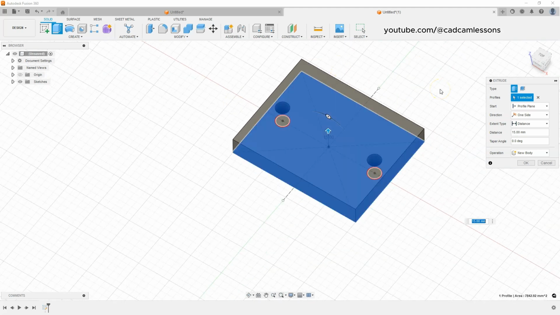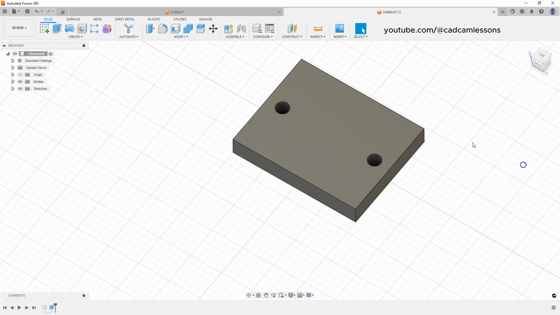And if, for example, you select too many profiles to be extruded, you can easily deselect it. Just click with the left mouse button on the profile you want to deselect. And when it comes to the extrusion operation, this operation is a bit more complex, we have more available parameters here. But at this stage of training, what you have just seen is enough, and click OK to confirm it, and thus, based on the 2D sketch, we have created a 3D solid.